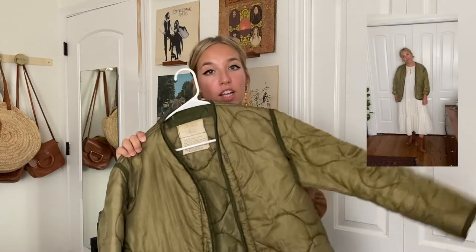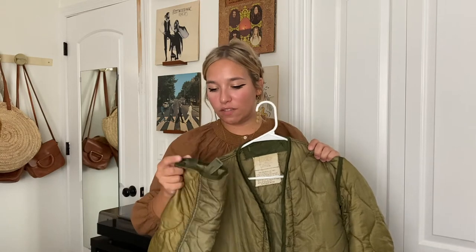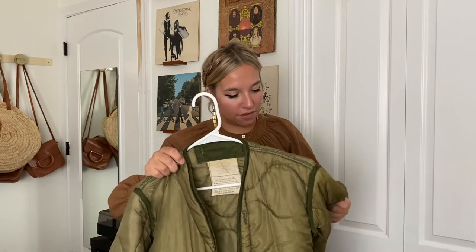The next piece is a super cool quilted vintage military liner. I have a total copy of it from Madewell that I bought a couple weeks ago, but this is just a very cool authentic little liner. It has the missing armpits, which I know serve an important purpose for keeping people cool. I found this in the very back of the closet at the second estate sale, where I found nothing else. It was five dollars, which seems a bit pricey for an estate sale, but it's gonna be a nice little layering piece in the fall.